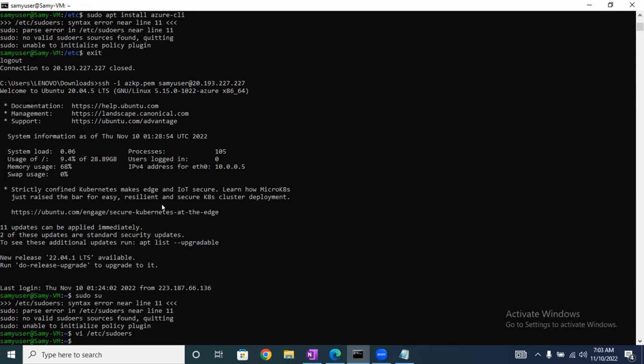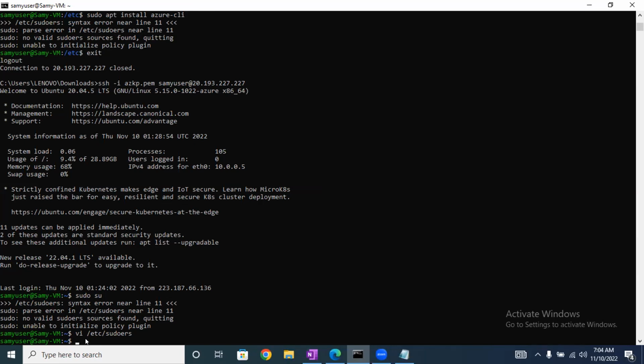The option that I want to try out of the box is to stop your VM and start your VM back. Maybe by that time, all the service credentials associated with this machine will change. Try logging in as root user. Instead of SAMI user, try logging in as root at the rate 20.190.227.227. Do a check. Will it allow you to do so?